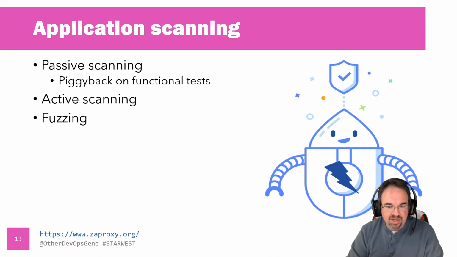The neat thing about that is you can start piggybacking on your functional tests. You can even piggyback on your manual tests. If you just do your normal functional testing, let's say you're using Selenium or a tool like that, you pipe that through OWASP-Zap, and it just watches the traffic back and forth looking for any cross-site scripting vulnerabilities or any evidence of data leakage, any passwords going in the clear, that type of thing. It can get into other things too, like active scanning, like trying to attack a system, especially once it's done some passive scanning. You can do some more active scanning, trying to see if there's any holes it didn't find.